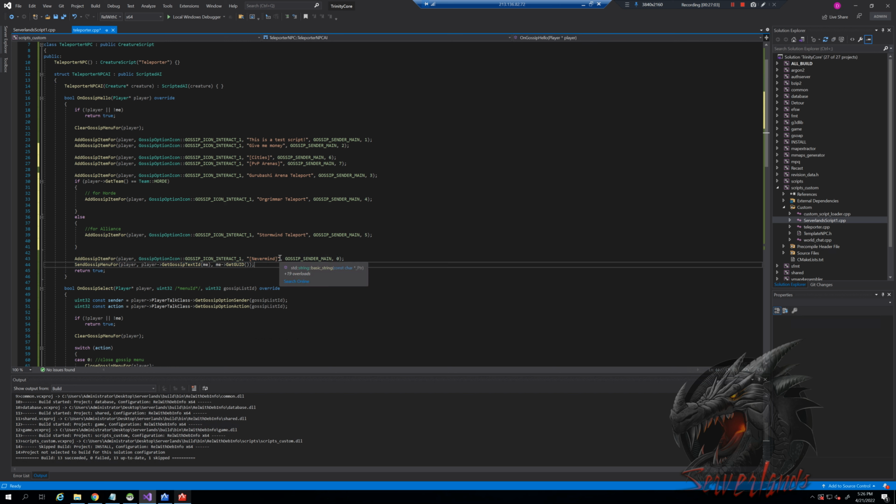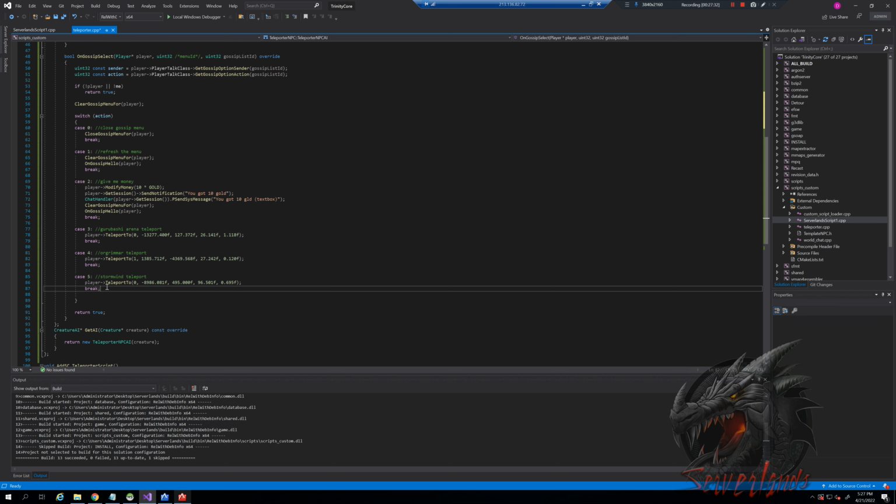Now, obviously, we want to have a never mind button in case the player does not want to interact with this creature anymore. And we will need something different. We will need a go back menu, which will teleport us back to the on Gossip Hello, which is, I remind you, case number 1, which is exactly what this is being used for. So I'm gonna need to copy these 2 lines, and we're gonna go to case number 6. Case number 6 here will basically be cities menu. Break.